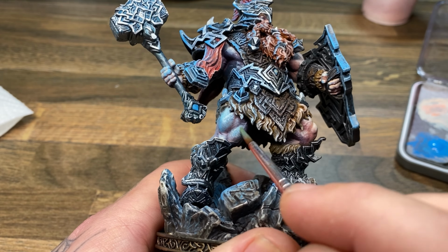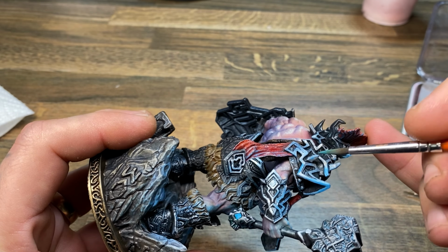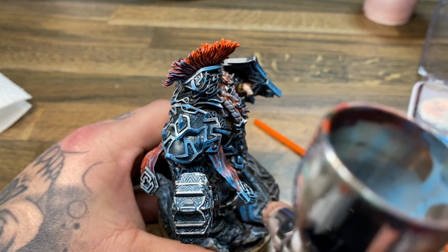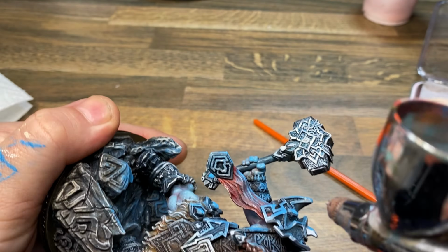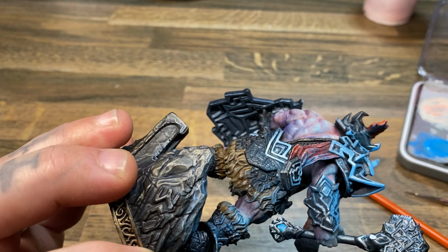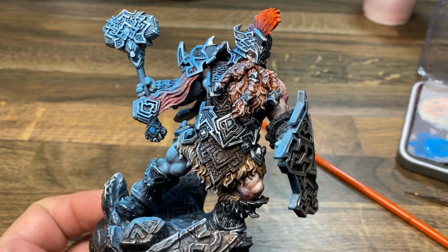I then glazed a blue over everything that I wanted to highlight with the new light source that was coming from the Warhammer. I also used my airbrush to help with that glaze, and I just used that to create a little bit more solid saturation in certain areas.